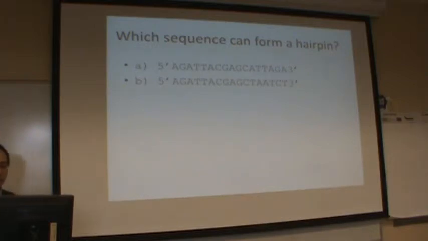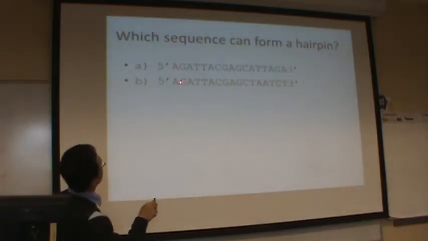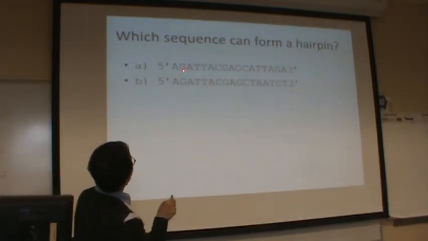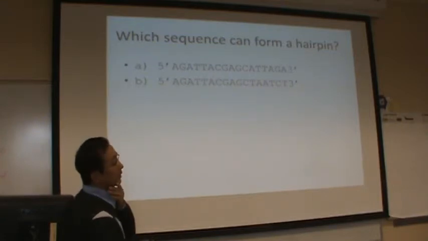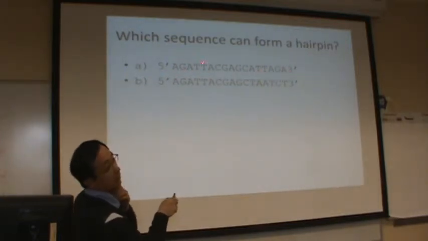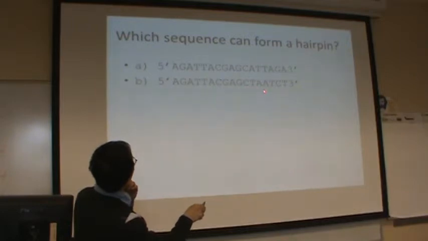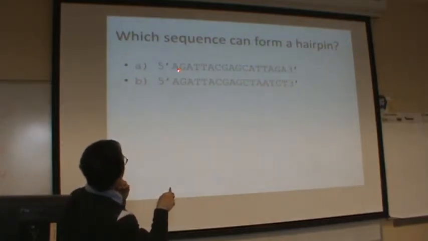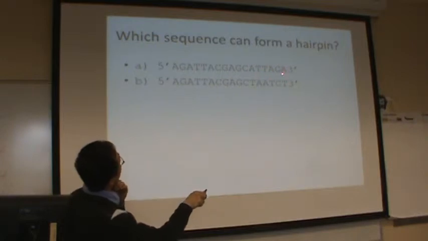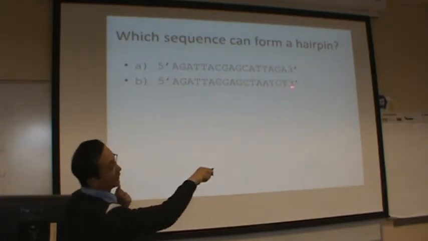Not sure how this can be done, but I guess you can look carefully at the sequence to see whether it is inverted or repeated. Or you can do it systematically. AGA, this looks like a direct repeat. AGA, right, so this one AGA. Because that's a sense strand, it won't base pair with itself. So it has to be B, because this is one strand, it has to be the other way around. It has to be 5', so B is actually correct.